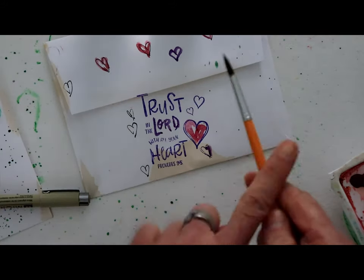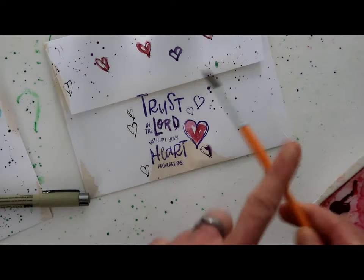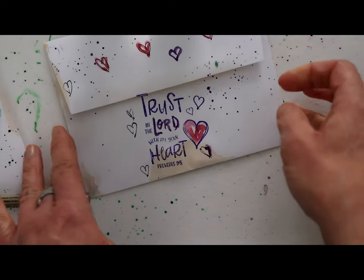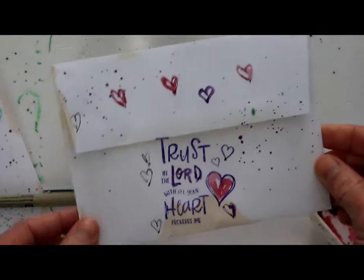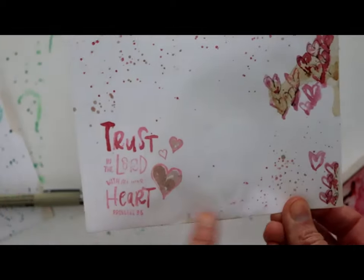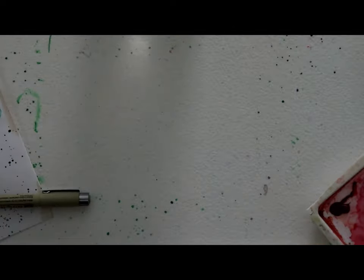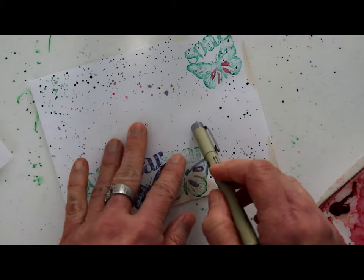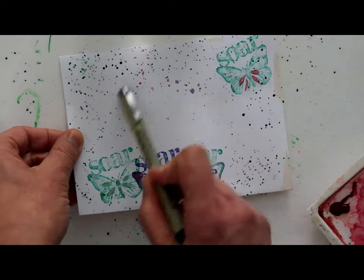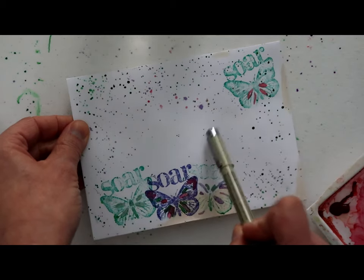I'm gonna do just a little bit of splattering, and then I'm gonna go on to my next envelope. I'm not going to decorate the backs on all of them, but this one had such a pronounced stain, I wanted to do that. So this is the back. That's the front. You'll notice too, as I do some splattering around the exterior, I like to create that sense of almost creating an umbrella around, and just to really center when I do end up writing the person's name and then my address there. Or I was even thinking on this one, I might just put who I'm gonna send it to right here, and on the back I'm gonna write my address so that there wasn't as much space on this one. That's an option as well.